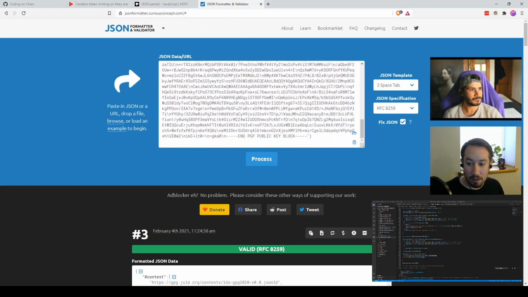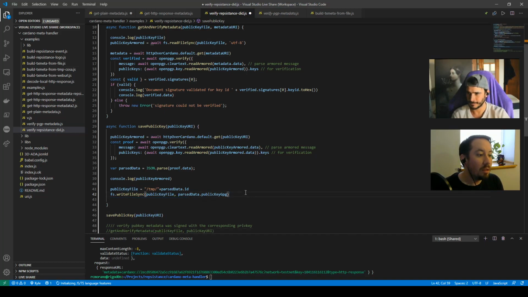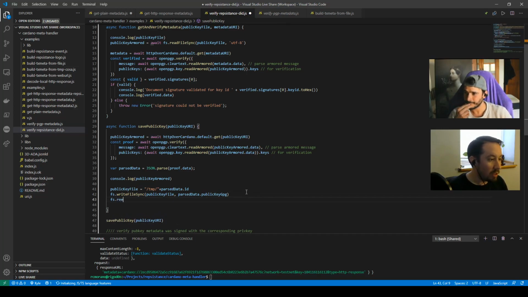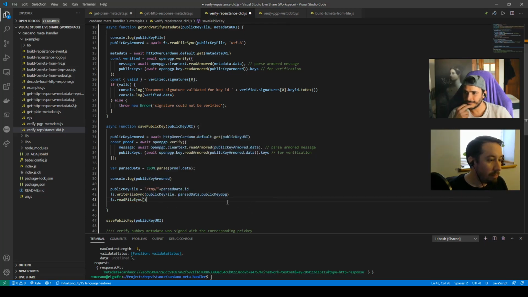That should be pretty straightforward. All right, great. Just making sure. Do you still want to output this? Here, we'll do something slightly different. We'll do a readFileSync, just a path. So that would give us a buffer.